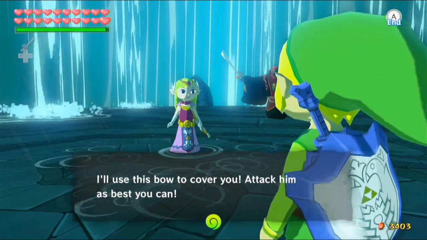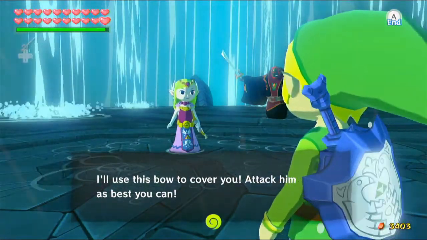I'll use this bow to cover you, Link. Cover you. Attack him as best you can.